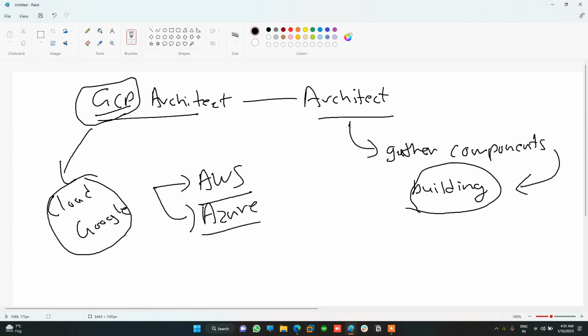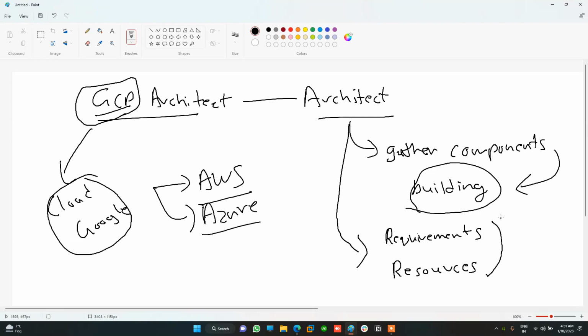In our case, if you are a GCP architect or a cloud architect, we have some understanding of what we need and what we have: requirements and our current resources. So this is our end goal.